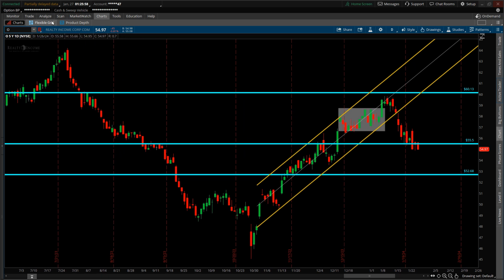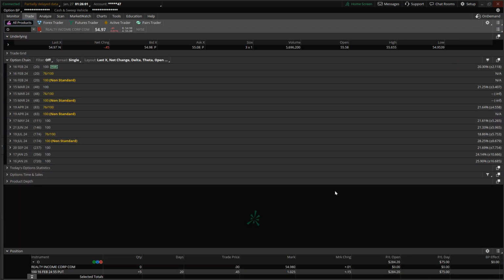But anyway, switching over to the trade tab. Right here, the P&L is reflecting a positive balance of $284. And the option premium is now worth $1.02, but this is really $102.50 per option contract. And what I'm looking to do is close this trade out at least a 1 to 3 risk to reward.